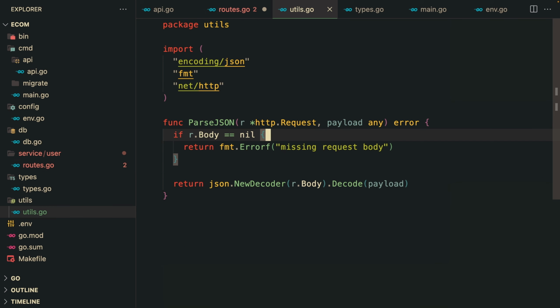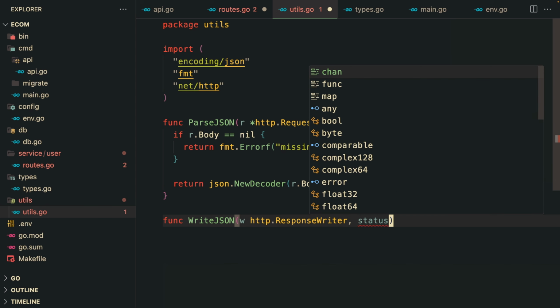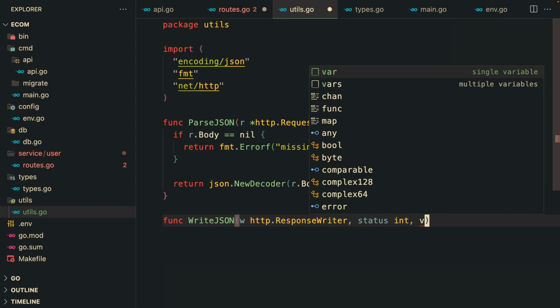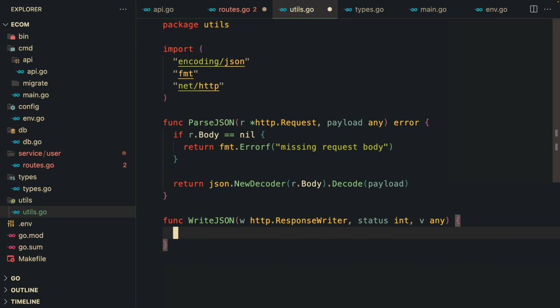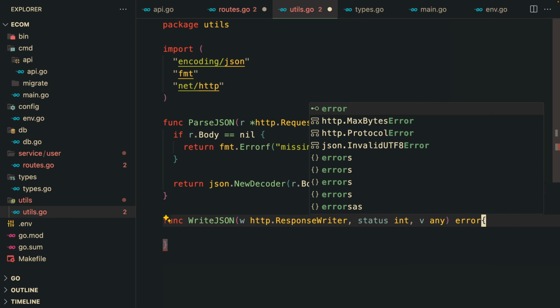Again, let's take this opportunity to create a new reusable function that basically is going to return JSON. So we have the ParseJSON, and we can also do a WriteJSON here. It takes a response writer, a status code, and then anything that could be the output. It's going to return an error as well.